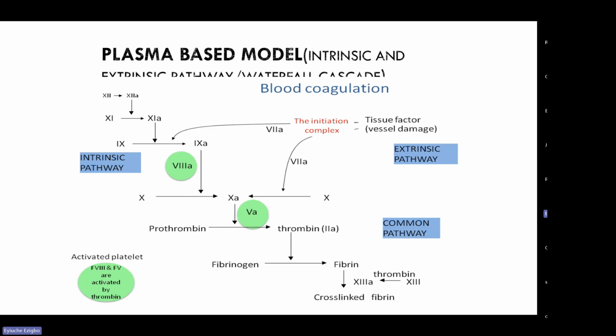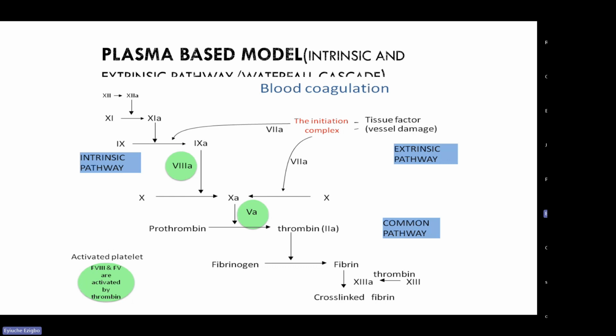It's activating fibrinogen. At the same time, it is activating factor 13 so that there will be a cross-linking of those fibrin monomers. At this stage, the products of fibrinogen conversion to fibrin are called fibrin monomers. With the conversion of factor 13 to activated factor 13 by thrombin, these monomers of fibrin molecules are being cross-linked, making it a more stable mesh of fibrin to be able to stop the bleeding.